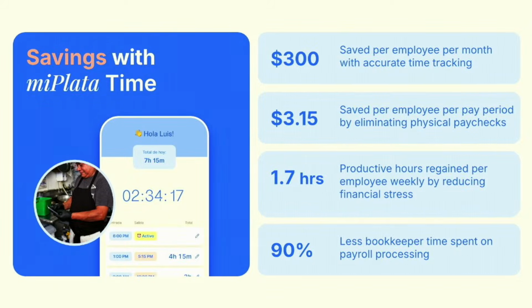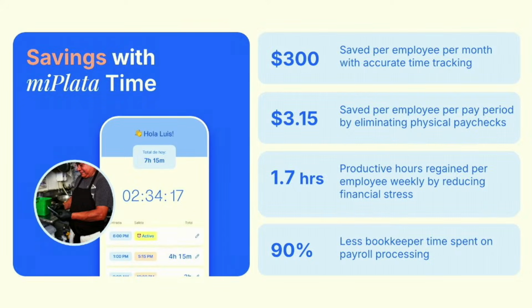And then something that a lot of people don't talk about, but there is a productivity gain when your employees have more money available to them. PwC put out a report that they estimate about 1.7 hours of lost productivity time per employee just due to the stress and management of financial burdens.